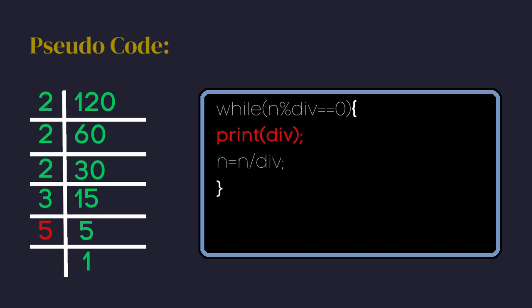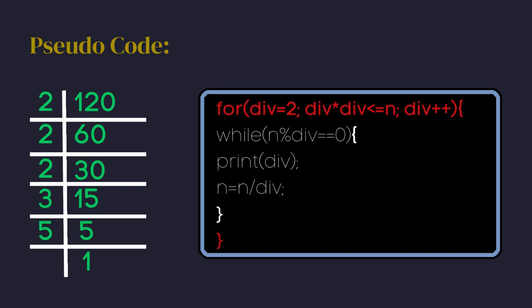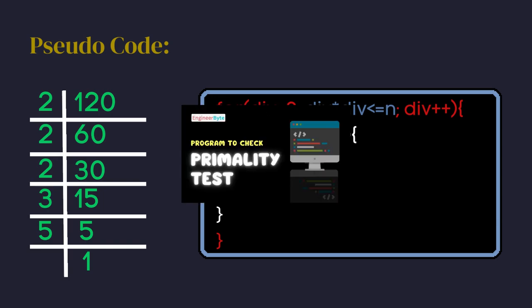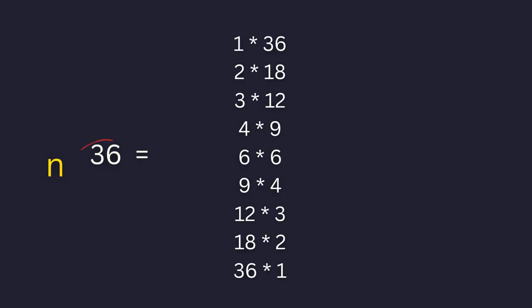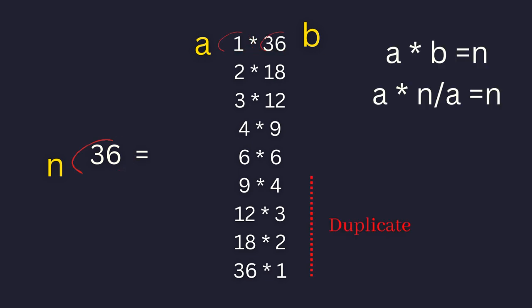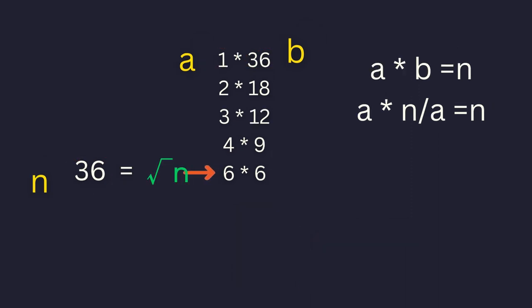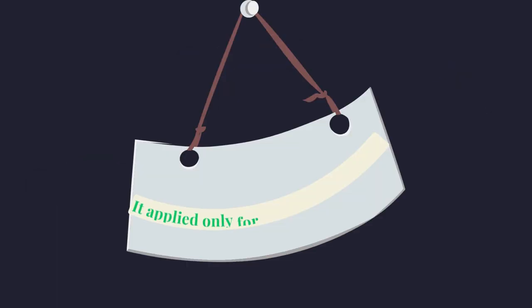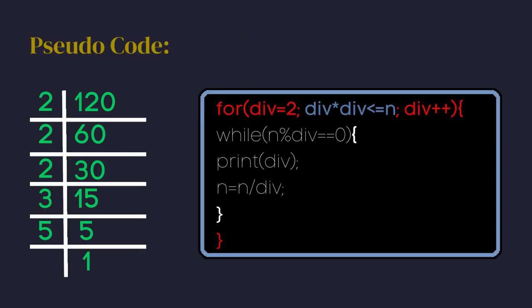You can see it. So we need to run one outer loop, from 2 to root n. Here you may be confused: why run till root n only? In the primality test video, we have seen that in the pair factorization of any number n with pair factors a and b, the maximum value of a and b for which we are going to check is root n. It means if any composite number has to be divided, then it will be divided till root n. Here I am not considering prime numbers. That's why we run the outer loop till root n.